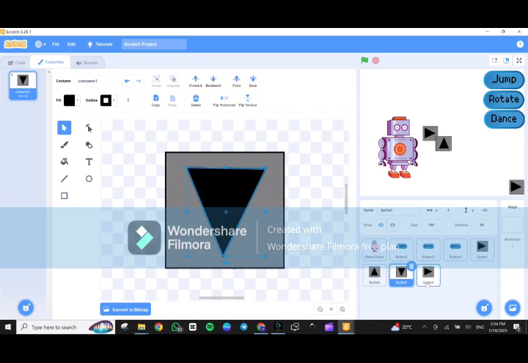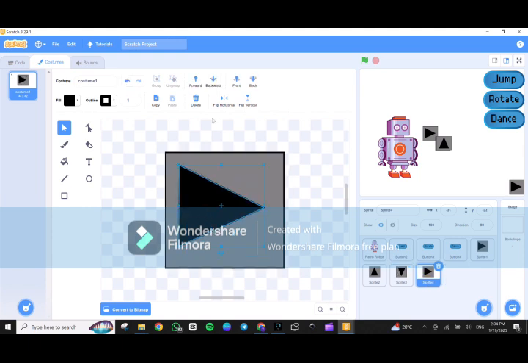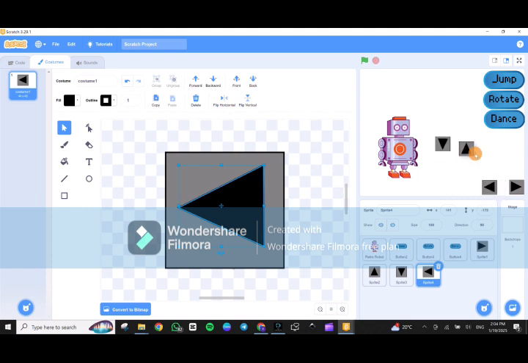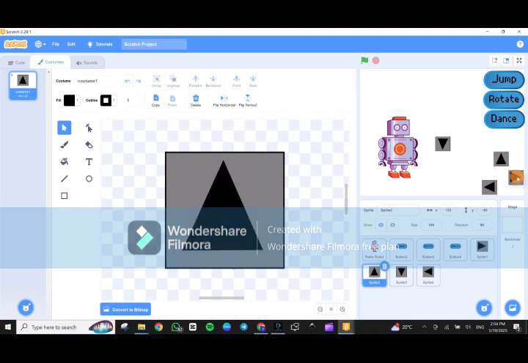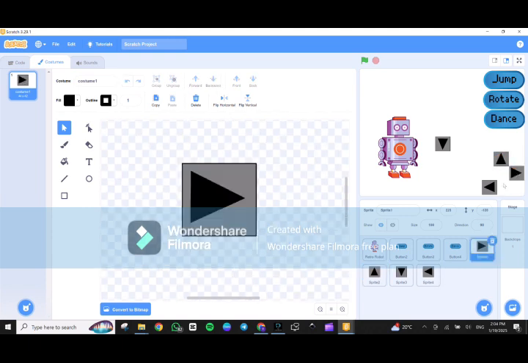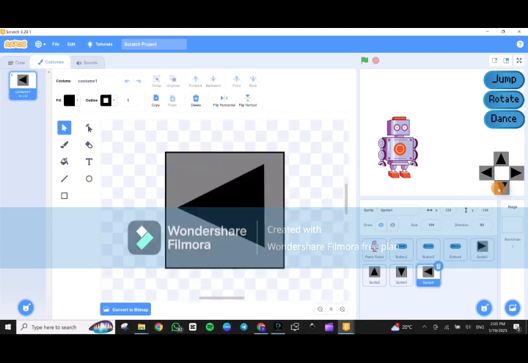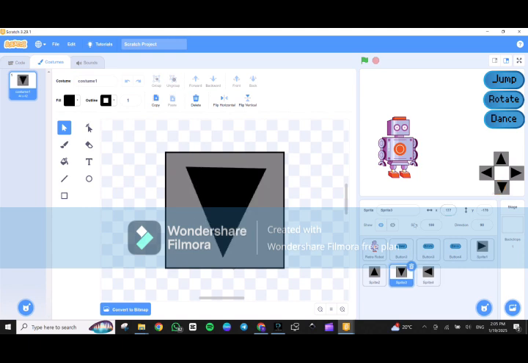Okay, and then go to this one and flip it. So let's arrange them over here like this. Yes, let's put them up here, to put the down arrow also next to them. Okay, here our robot is ready for the code.